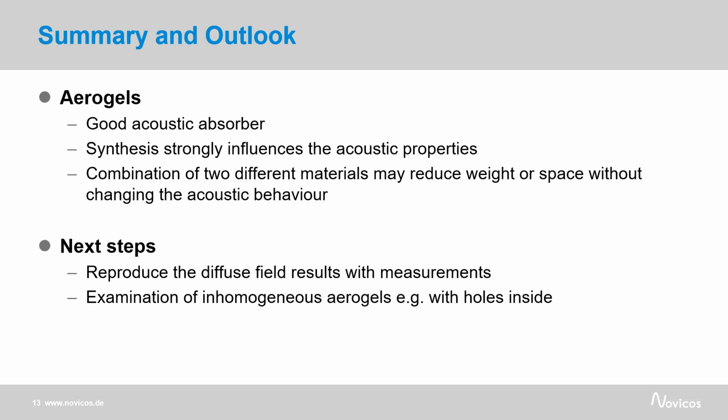In summary, I introduced you into a small part of the possibilities of flexible aerogels. They can be good acoustic absorbers, and only small changes in the synthesis can strongly influence their acoustic properties. We also saw that combinations of different materials might be a possibility to reduce mass or space in some applications without reducing the absorption properties.